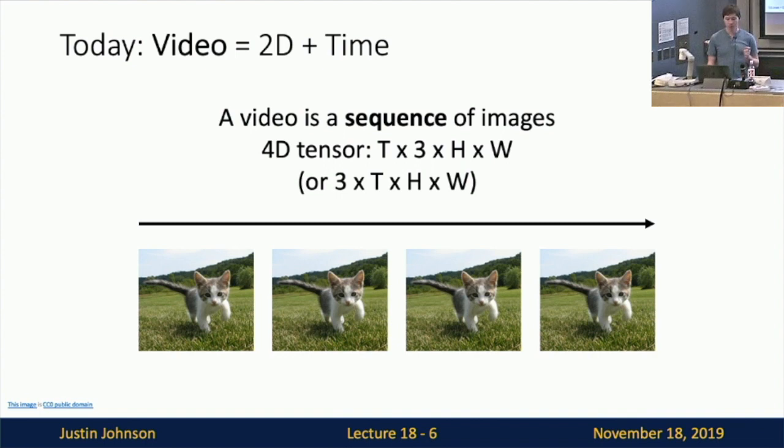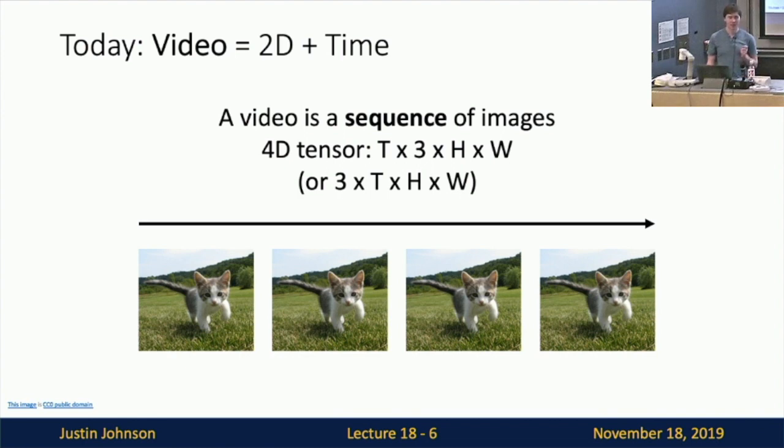For pretty much everything that we're going to do in videos, our networks are moving from the 3-dimensional tensors that we've worked with from 2D data to 4-dimensional tensors. So for example, we can look at a video as a 4-dimensional tensor that has T being the time or temporal dimension, 3 being the channel dimension, which is the 3 RGB color channels for the raw input video, and then 2 spatial dimensions, H and W.